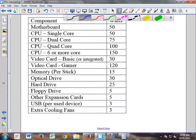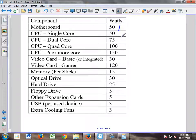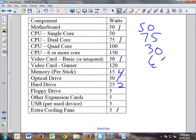and calculate this one, I've got a motherboard, I've got dual core, I've got a basic video card, I've got 4 sticks of RAM, I've got an optical drive, I've got 2 hard drives, I've got no expansion cards, no USB, but I do have 1 cooling fan. Oh, there's no USB. No, it's a server, right? And it's got nothing else listed. And traditionally, we don't plug anything into servers. So 75, 30, and 60, and 30, and 50, and 3.